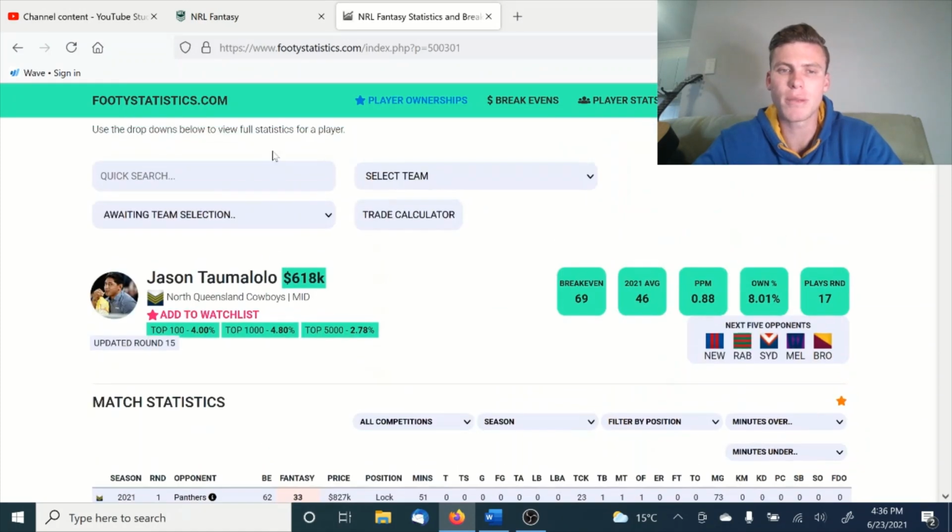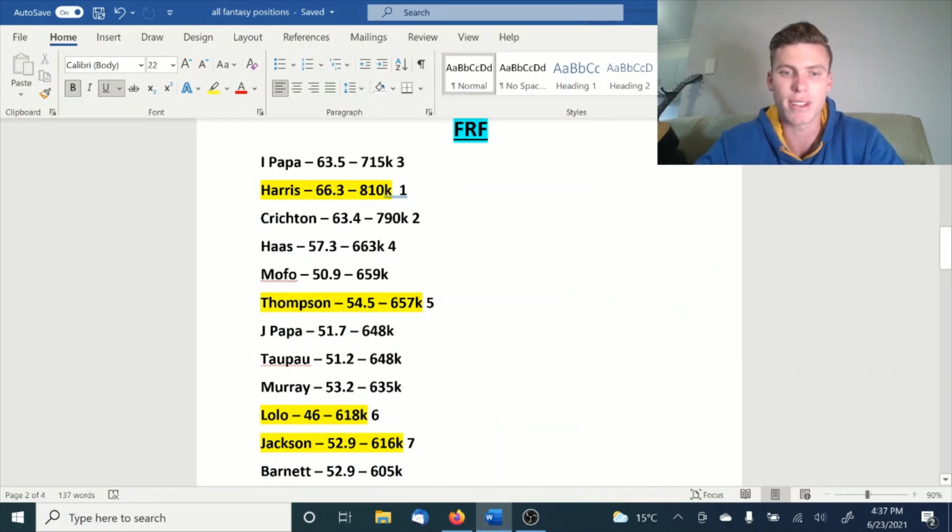If you are thinking about picking him up, I think you can wait another week. He still has a very high break even. I think the best time to pick him up would be round 17, as he still has a little bit of cash to lose, and it'd be nice to see if he can actually score well again, as he's only really had one good game this season. So I think he can get back to that.